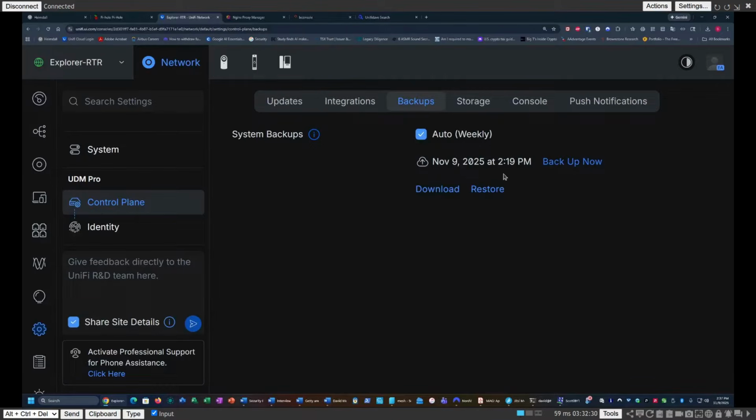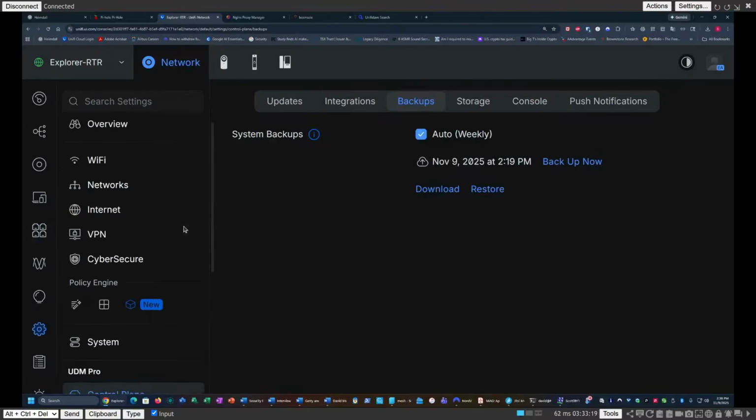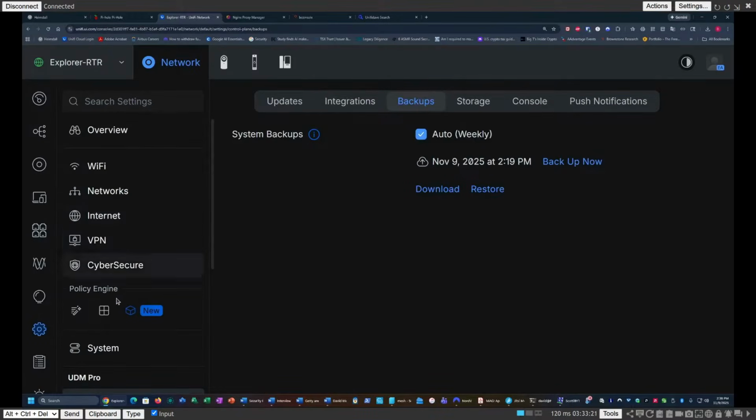And you can do a new backup, or you can click on download. And when you click on download, that will do a backup download for all of the Unifi applications in Unifi OS.